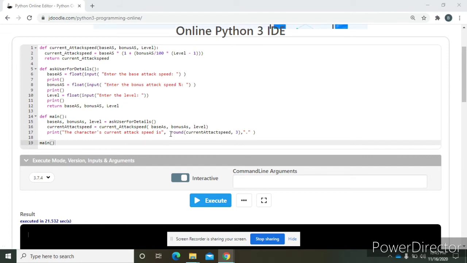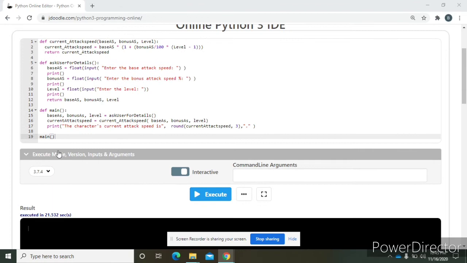Here I put in the round function, which helped me to convert the final answer into 3 decimals. Then lastly, call the main function.